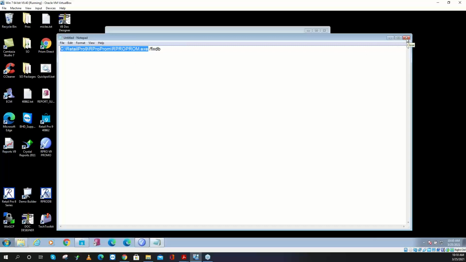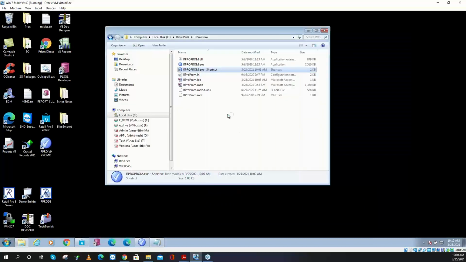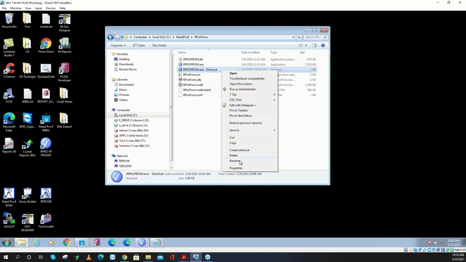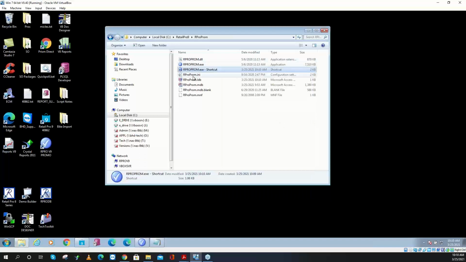Now this is a one-time thing, by the way. So anyway, you add that little fix db to it. You then click OK, and you run it once. And it doesn't seem to do anything at all. It spins for a second. Then you right-click, go back to Properties, and get rid of the fix db. What it does is it cleans up the Microsoft database so it's ready to start doing things. You get a little error if you don't do that.